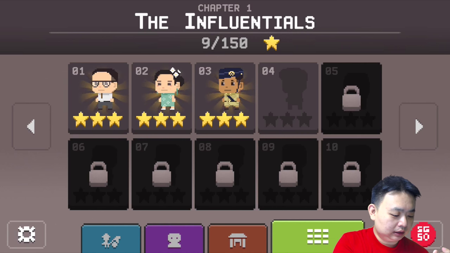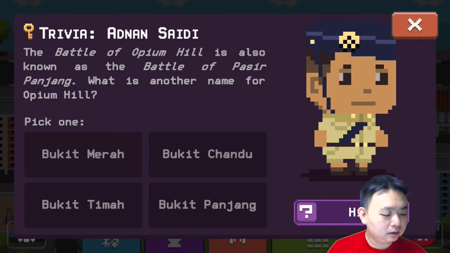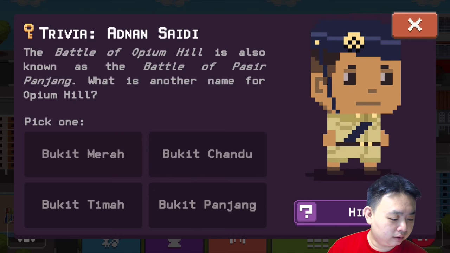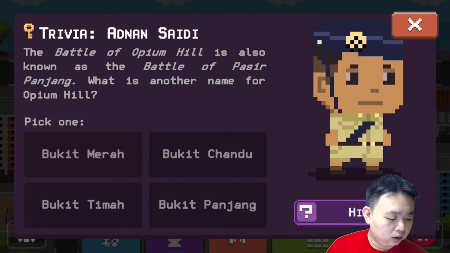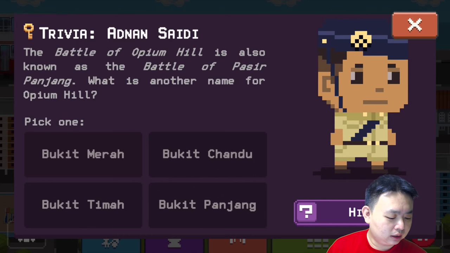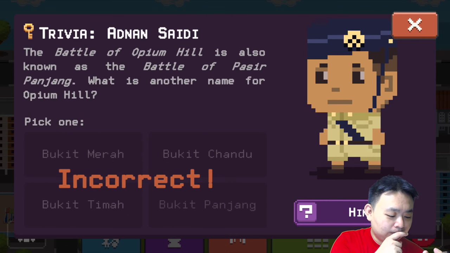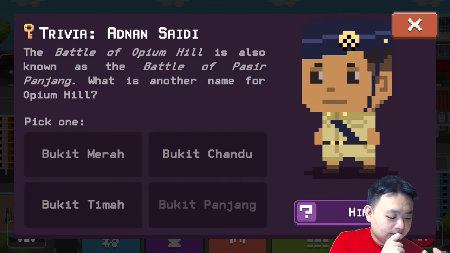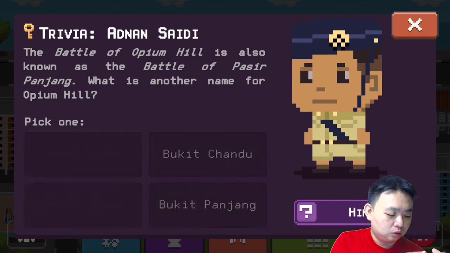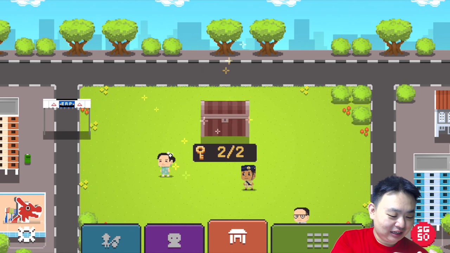This is nice. So let's get down to the area. Okay, the Battle of Opium Hill is also known as the Battle of Pasir Panjang. What is the other name of Opium Hill? Pasir Panjang, Bukit Merah, Bukit Chandu, Bukit Timah, Bukit Panjang. It's incorrect. Bukit Merah, Bukit Chandu. Yes. Okay, so I unlocked these secret characters.